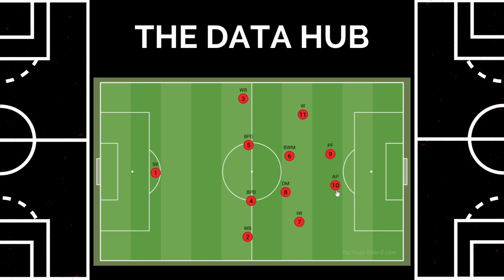Now, you will see them sit kind of like this more in the pressing. It'll be like a 4-2-3-1, but it changes on certain triggers. And one of the big things is that if the ball is played back to kind of like a 6 or something like that, this guy will heavily press them. And you'll see him kind of drop a little deeper, follow the guy, and then given an opportunity, he will rush out and get to them really quickly.